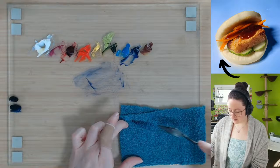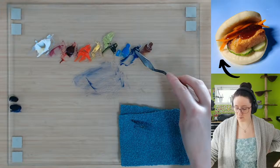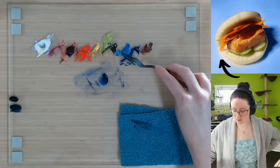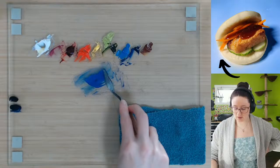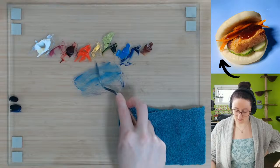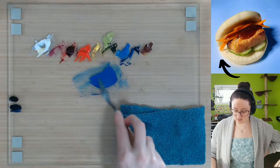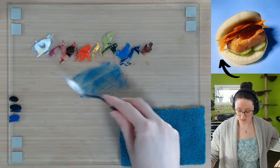Okay, so we've got a darker purple and then a purpley blue there. And now we're going to make some more transition colors. So we're going to go from ultramarine blue and add a bit of cerulean blue as well into it. It'll start making a nice bright blue. Cerulean blue is really pigmented like that. There we go. That's looking pretty nice. Let me look. Yeah, that's what we're going for there. So I will put that over there.